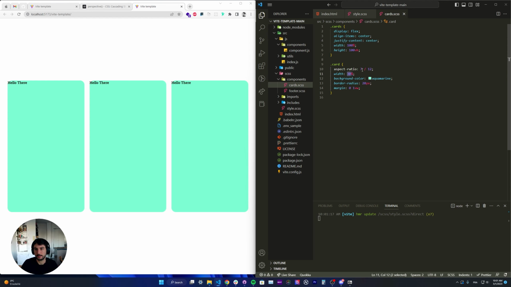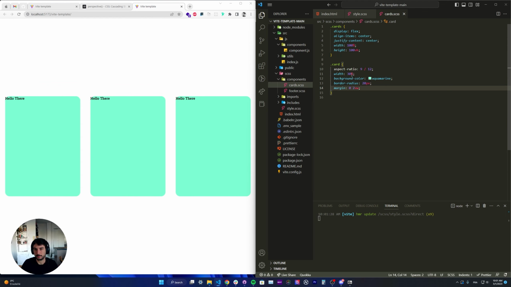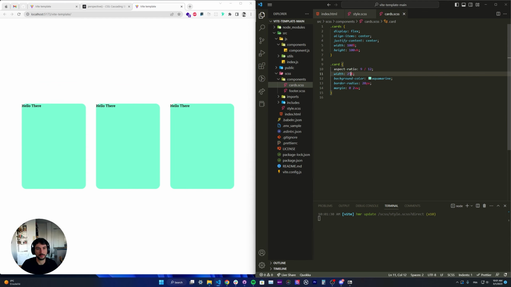Okay. I think the aspect ratio is a bit too big. I think that's better. Maybe like that, and maybe... I think I like it like that. Okay. Great. Now we just have to center the text, basically. Okay, so to do that, we're gonna reuse the same thing. We're gonna use a displayFlex, and it should work. Okay.